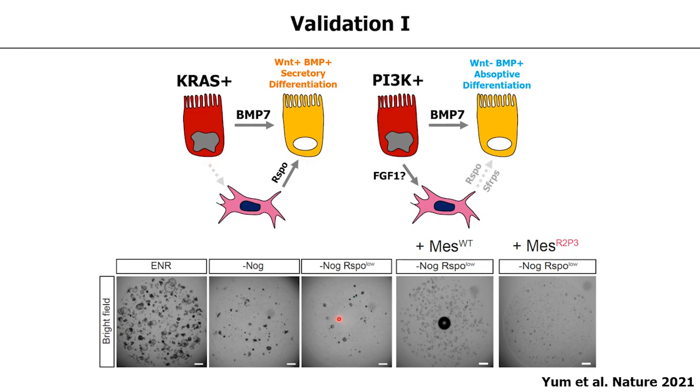However, when we introduced the mesenchymal population of the wild type, we saw that this mesenchymal population can rescue the phenotype. But interestingly, when we isolated the same mesenchymal population from this PI3 kinase model, we found this population does not have the niche supporting activity anymore, because we also cannot see an increasing number of organoids compared to the wild type case, meaning that the mesenchymal cells, especially the STC2 in the PI3 kinase model, are indeed compromised in providing proper Wnt support.